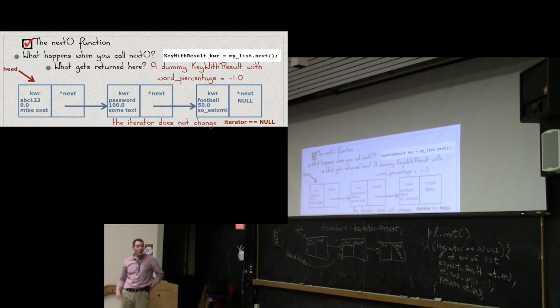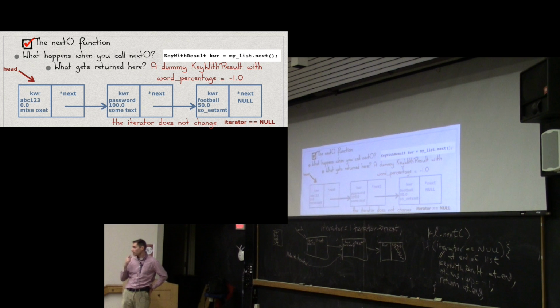If you say mylist.reset iterator, it just moves the iterator to point back at the head. It's a one-liner function. Will iterator be defined in our private? Yes, iterator is a private variable. And the same with head probably. Head is a private variable as well. Those are the only two private variables you have in the list. Or it could be a constant. What can be a constant? Head can't be a constant because it starts at null and then you have to use new every time you insert. Remember, just go back to your insert to see what it is.